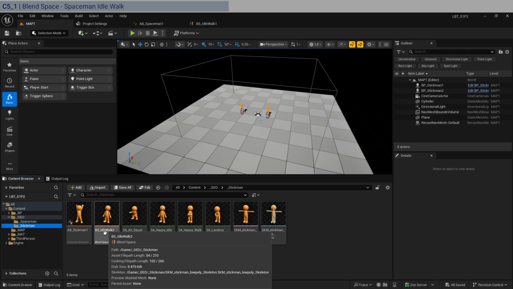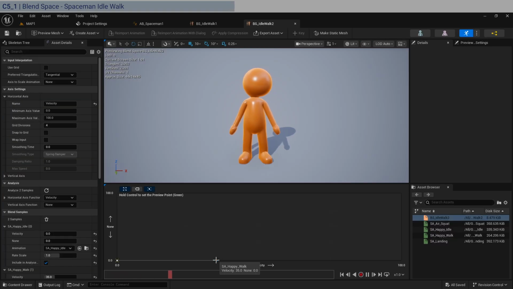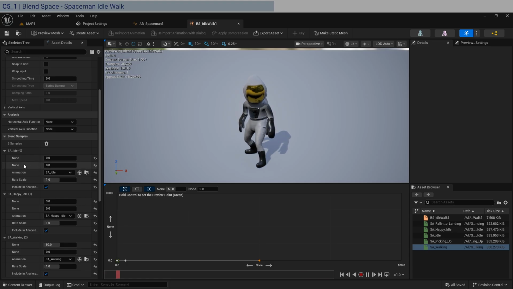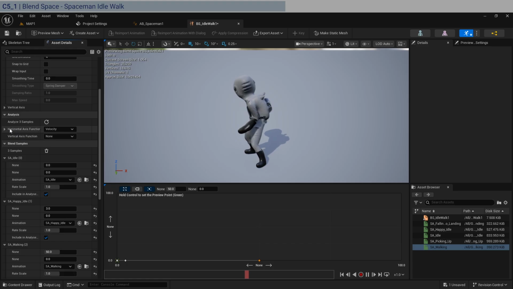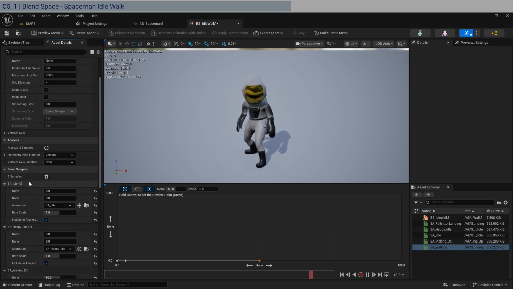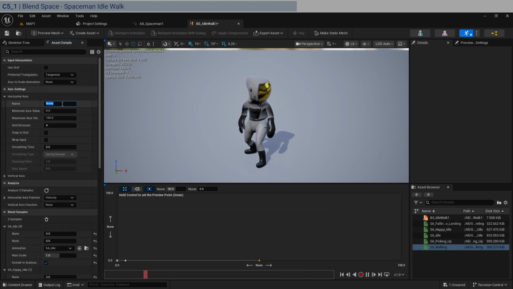For the Stickman, I put it at 35 for a reason, because I just wanted to reach that full animation playback speed at around 35. And I don't want such a long blending time. So hopefully you understood that. And so this is basically it. And of course, we need to apply the velocity here for the horizontal axis. So where's that? Yeah, here it is. Let's just call it velocity. Okay, and now that's good.